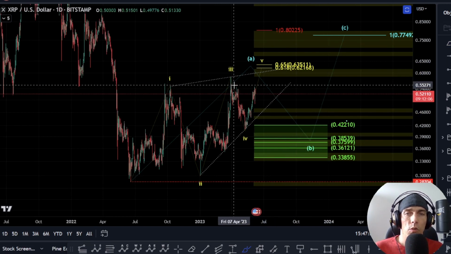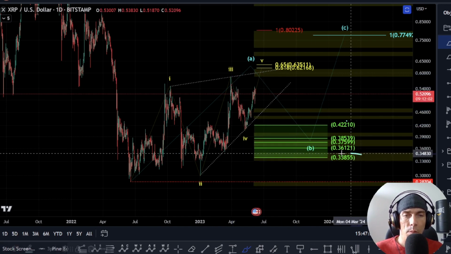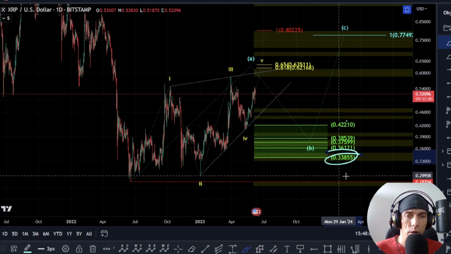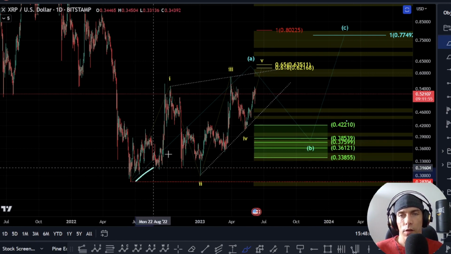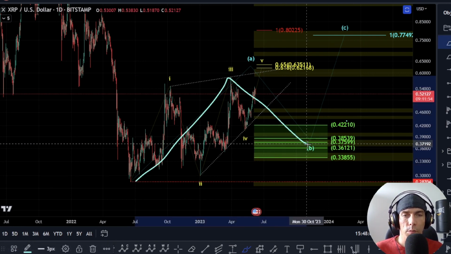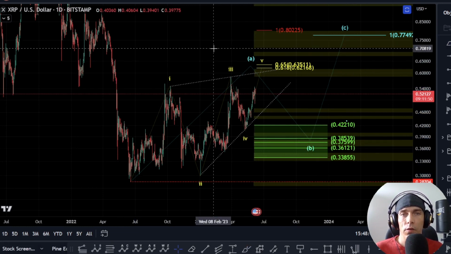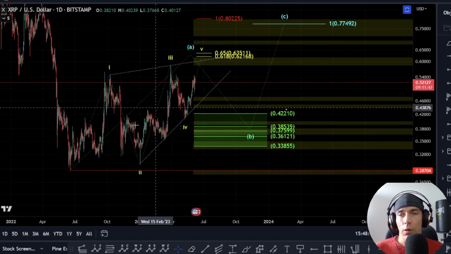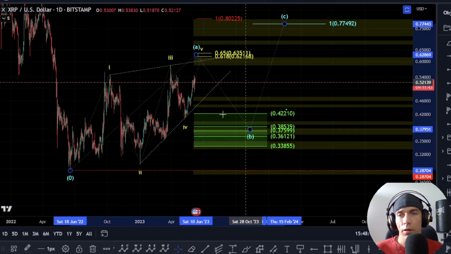If, however, we look at this move and we just break down directly, but we managed to maintain this zone here of this 33.85, what we could actually have is instead this could be a W, this could be an X, and then we could see a Y, or this could be A, B, and C. So same sort of idea. It's just within this one we would have that potential of this actually completing as a diagonal.